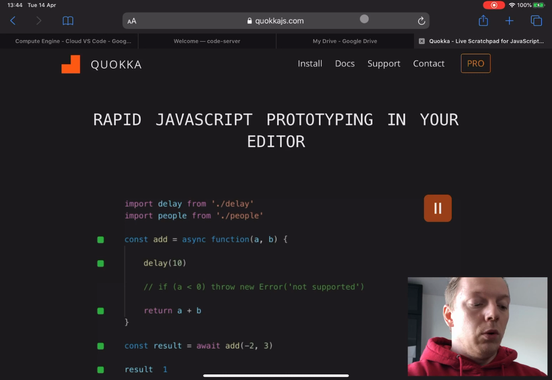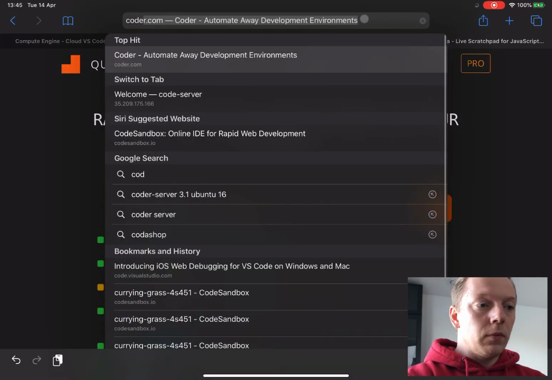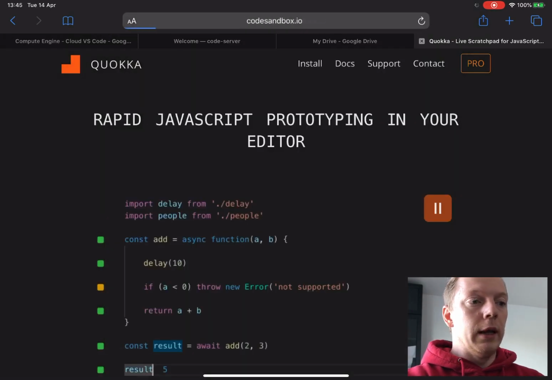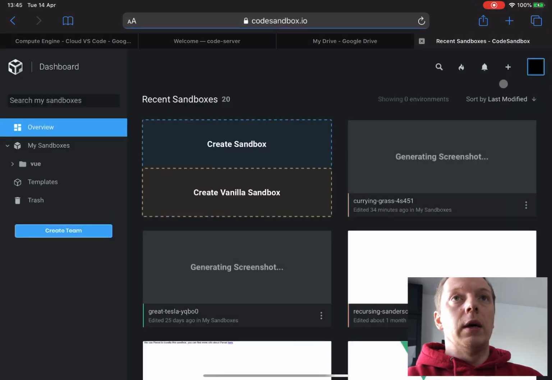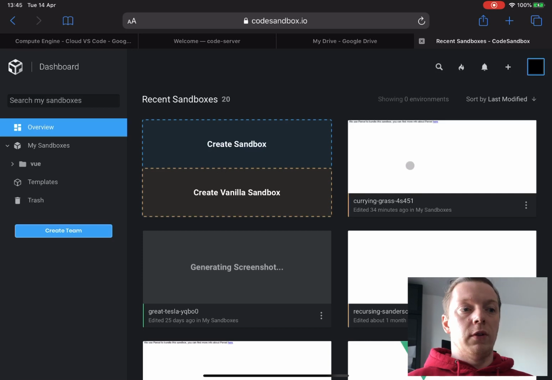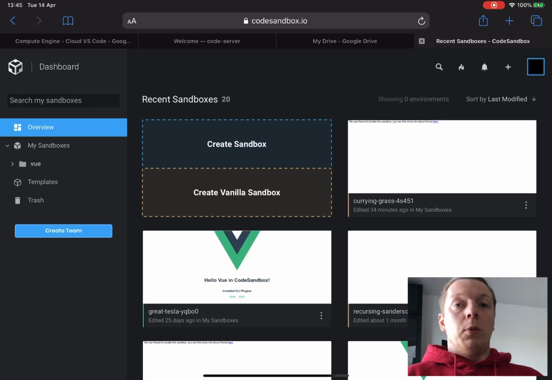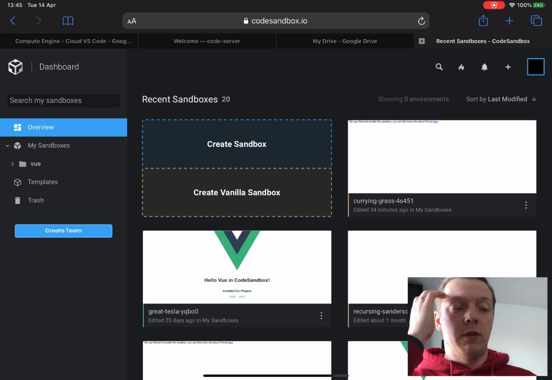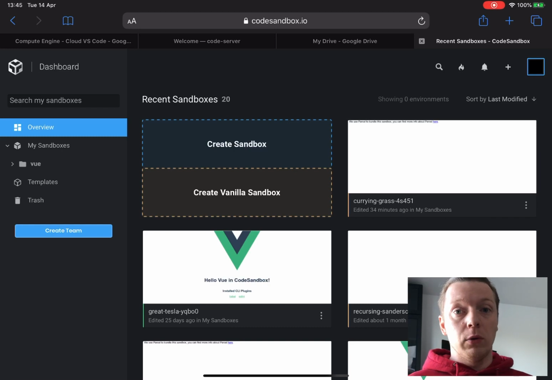That's that. The other option is very similar but a little bit more advanced, and it's an online service called Code Sandbox. This one is also very powerful, though with a slightly different approach. First of all, it is almost a proper development environment in the web browser. It's very similar to what we do with VS Code in the cloud, but slightly more pre-configured for work with different frameworks, etc. And it's again very similar to Quokka.